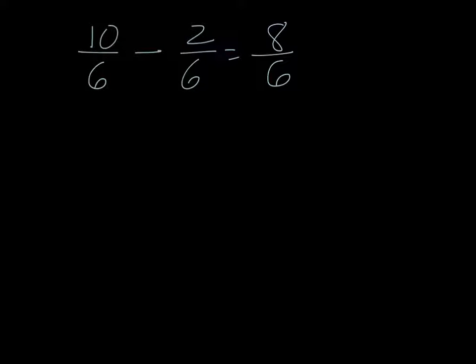For this problem, we are going to start with 10/6 minus 2/6. Now again, because the numerator is larger than my denominator, I know that this fraction is greater than one whole. If I'm just looking at this problem, 10 minus 2, we know that that is 8, so 10/6 minus 2/6 is 8/6. Now, when we have this fraction, we call this an improper fraction where the numerator is larger than the denominator, we want to rewrite this as a mixed number.